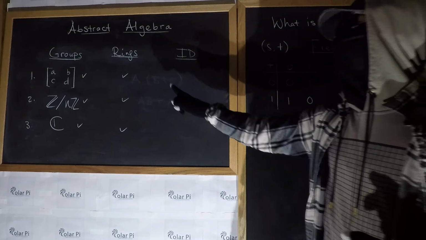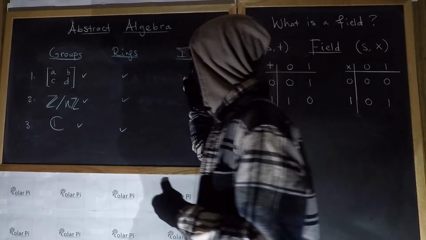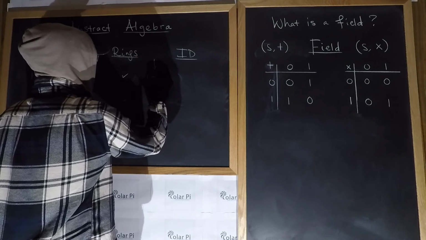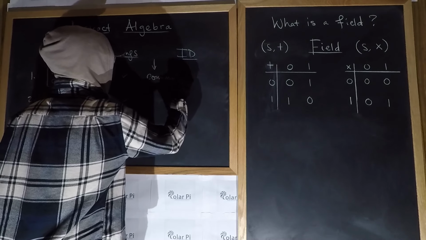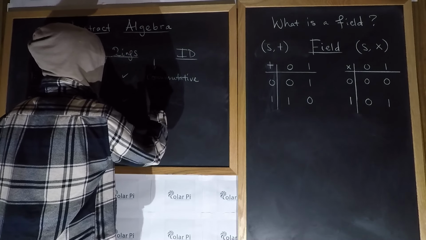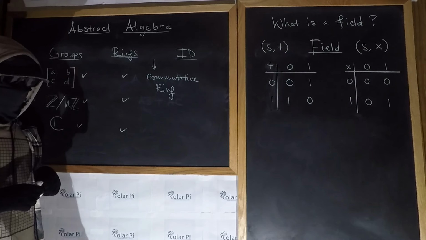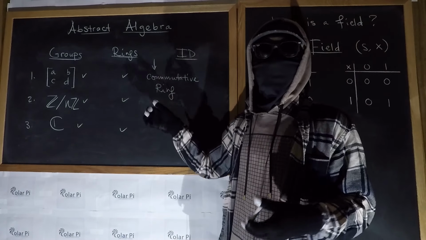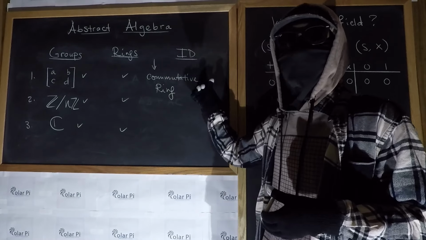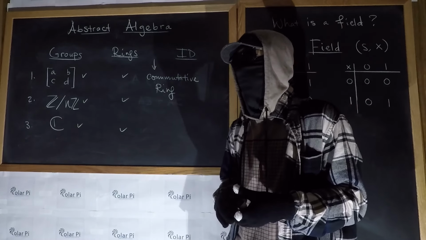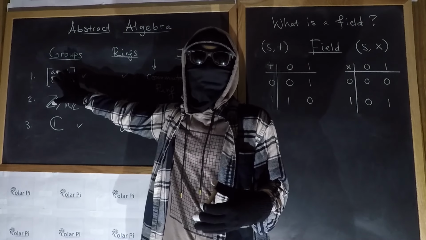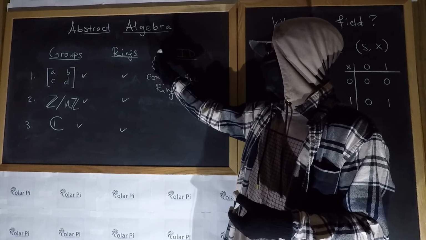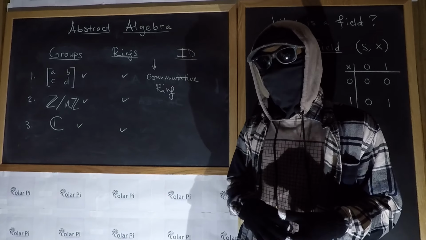Okay, what about integral domains? Well, you see, between rings and integral domains, wedged in really is a commutative ring, right? So before you can advance to being an integral domain, you need to be a commutative ring. And of course, when we say commutative ring, as I've already said in previous videos, we're talking about star or multiplication being commutative. Otherwise, we already said they all have to be abelian groups with respect to plus, right? So here, we need star to be commutative.